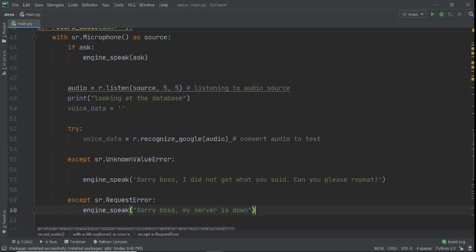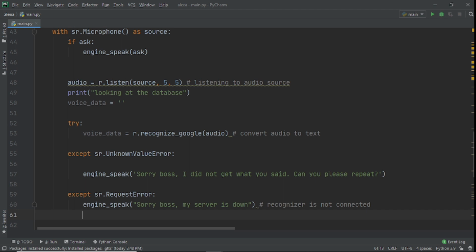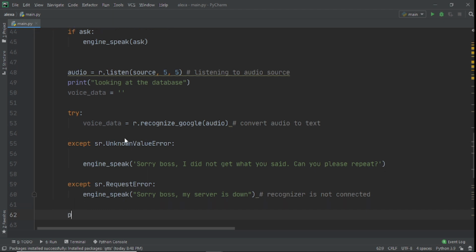And this is basically telling you an error. It says recognizer is not connected. And in this case, we print this arrow here. And this right here is going to print what the user says.